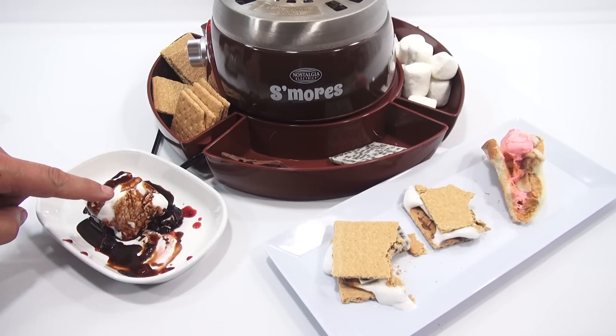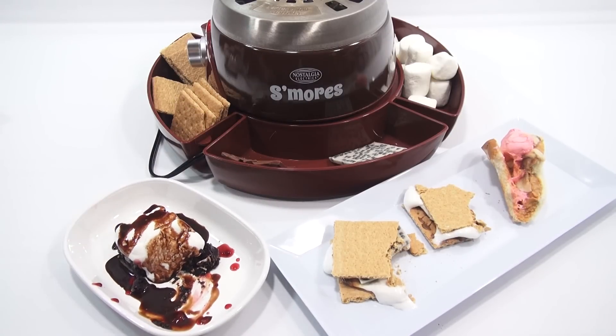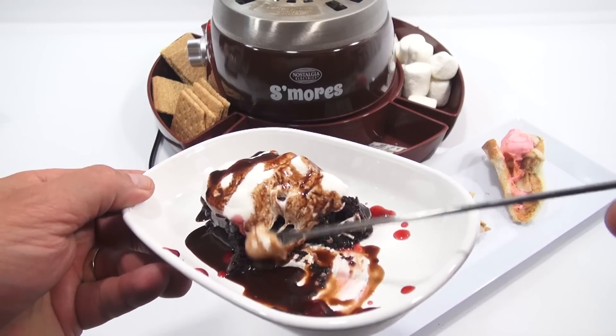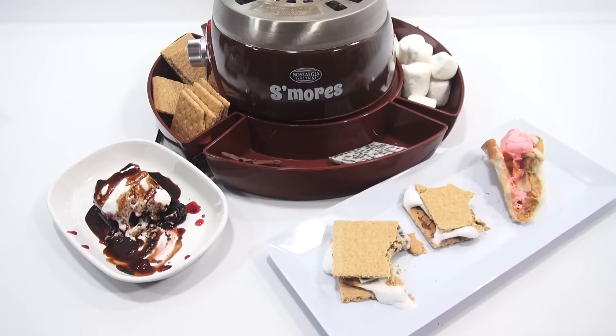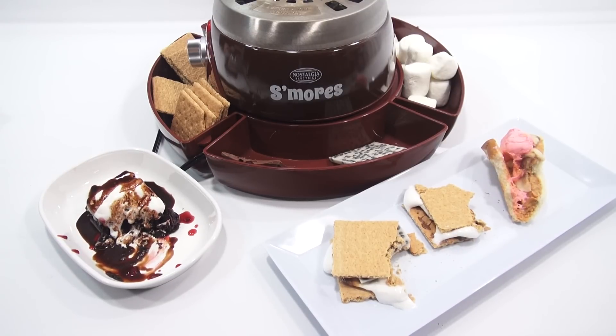Now look at that — the marshmallow just melted down. Here, let me give you a close-up of that one. Let me just poke at it with something — here, let me get one of my forks so you can kind of see. Toasty warm — it's still warm and hot on the brownie. Well, there you go. It is the Nostalgia Electrics S'mores Maker. I would say it works pretty good. And what I'm going to do after this video for dinner tonight — I'm going to set this up, bring all of this stuff for dessert at the dinner table. Then I'll leave some information in the comments section on how that went. That's called LPS Thoughts — I was going to add a little tidbit of other things I thought of or updates on a product, and you can check it out there.